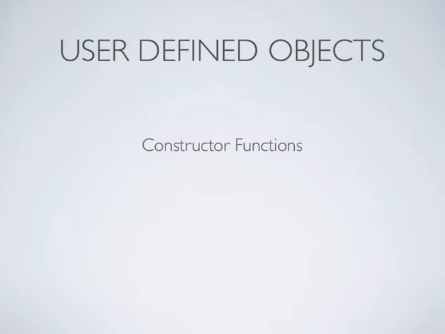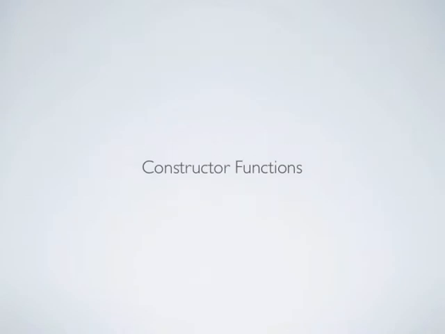In a different sort of situation, one where we already have kind of an object in mind, we probably don't need very many of them, we just want to store a particular set of values as an object. In that case, we can actually use object literals, which we'll also take a look at here in a minute. But for right now, let's go ahead and start off by taking a look just at constructor functions.